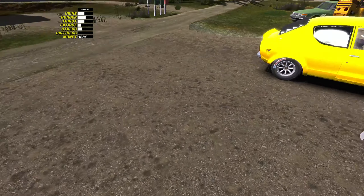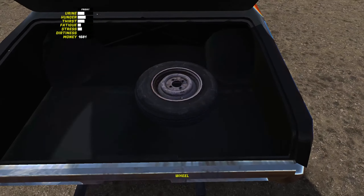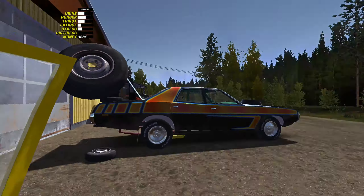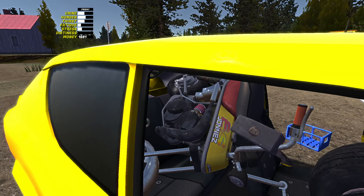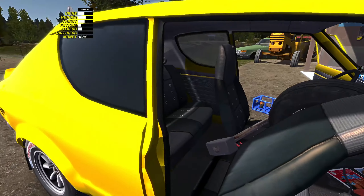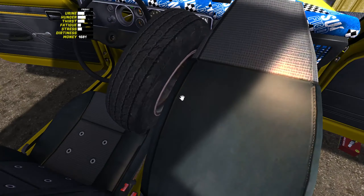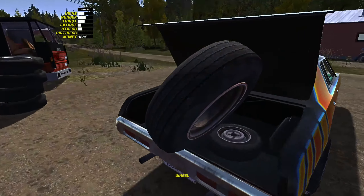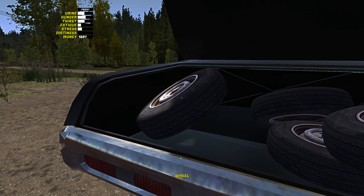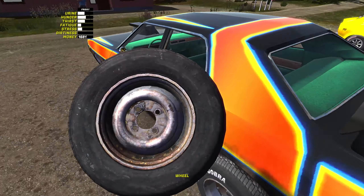All right, let's load this thing up so we can empty this satsuma out and then put these spare parts in the garage. Is this stuck in there? All right, let's throw that back — we can leave the sledgehammer here. The batteries and whatnot are all good. Let's put the other tire in there too.